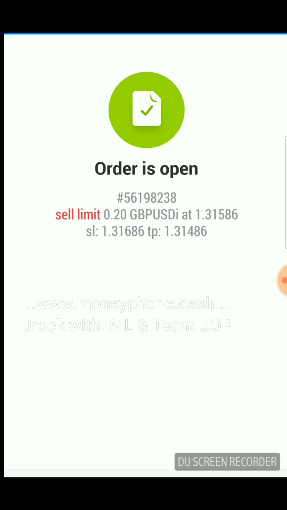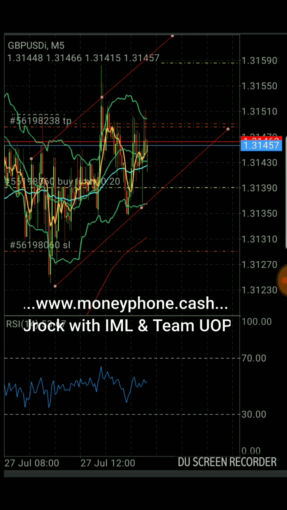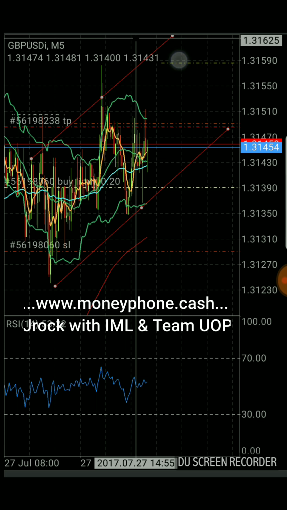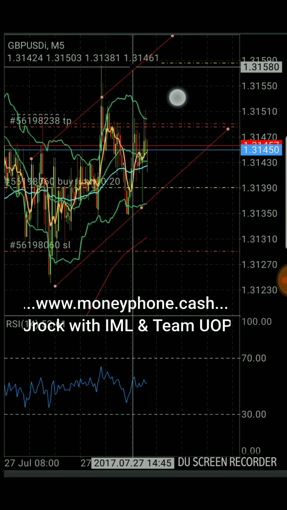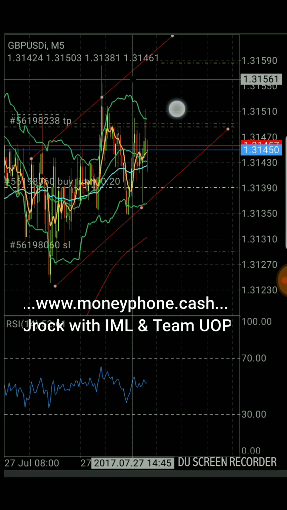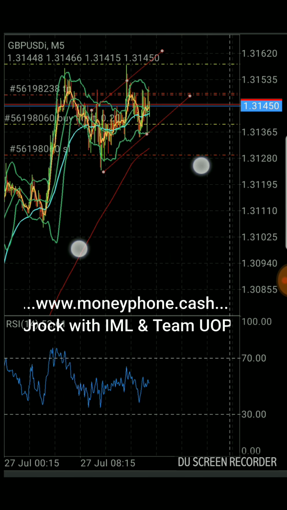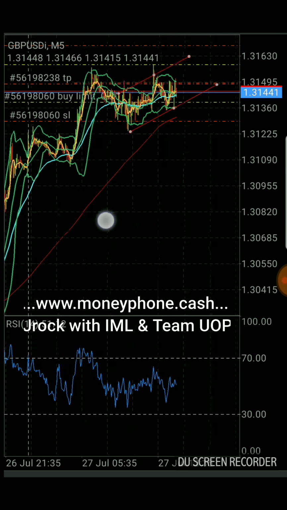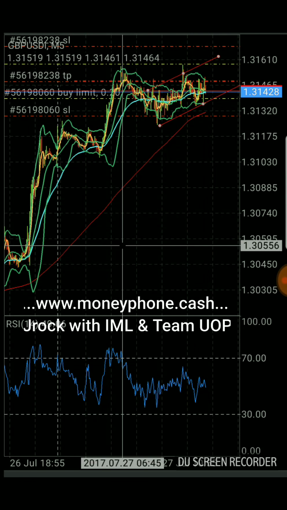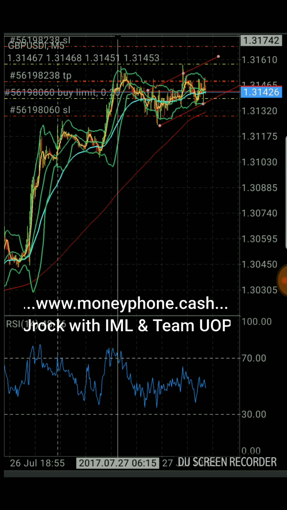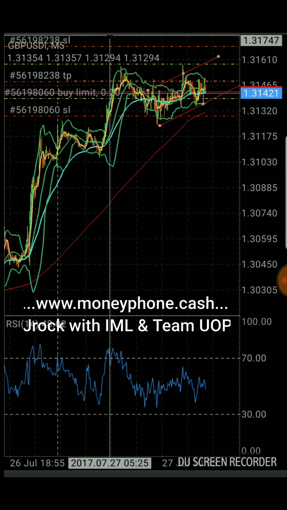Place that order. Then I'm going to look here at my chart, and you see here is your sell limit order. So if the pair rises to this point, it will enter a sell order, and you will be in profit as it comes down. Your stop loss will be above it, which I'll show you in a second, and your take profit is right here at this line. So let's squeeze it in. There it is. So there is your stop loss for your sell limit. Here's your stop loss for your buy limit, and your take profits are right there for both of them in the middle.